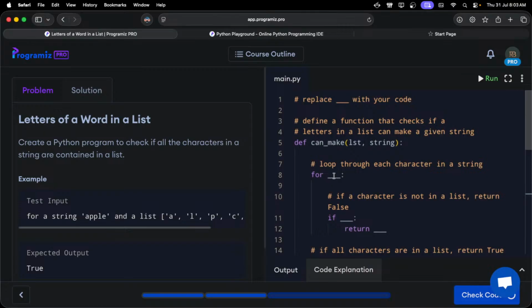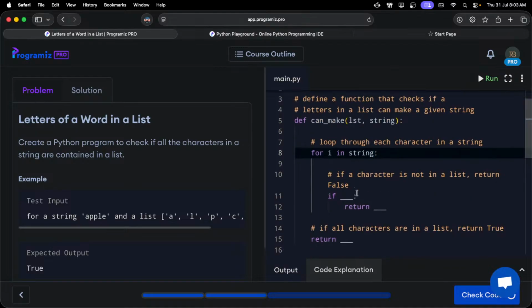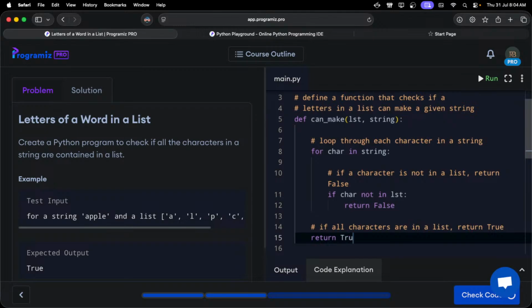Okay, it's saying we have to loop through the string. Okay, for i in string, that's how they wanted us to do it. So let's do character, if character not in lst, we return false, else we return true, right?